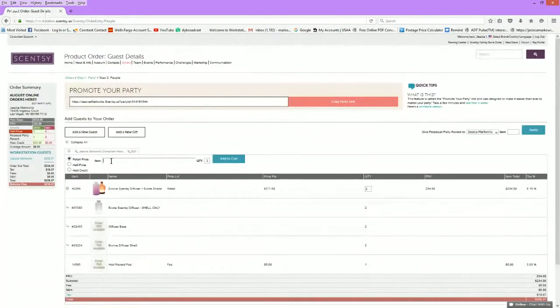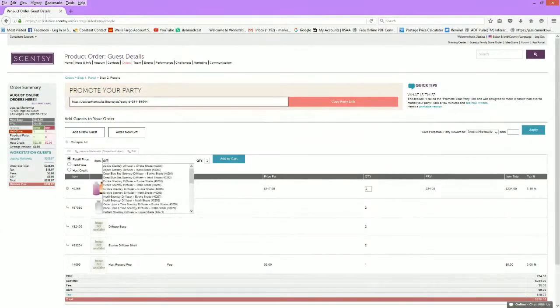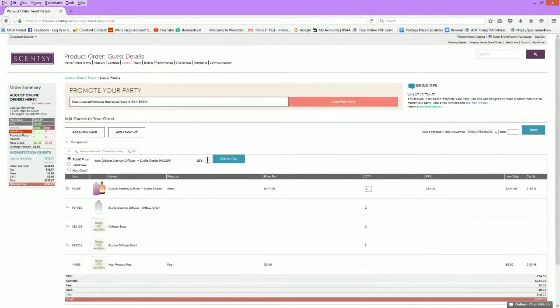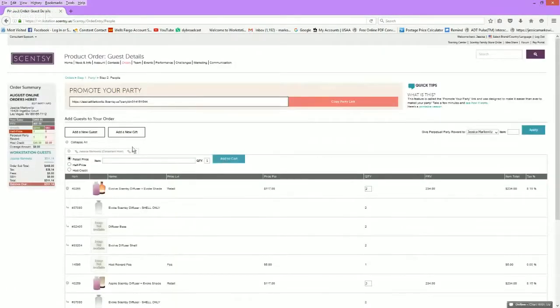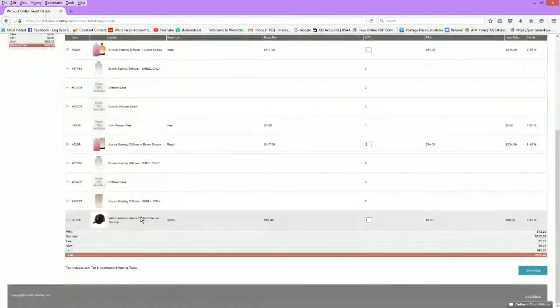Okay, I'm going to add, because we're going to assume that you're going to hit your shooting star. So I'm just going to go to add some more. You can see how once it hits 200, these accumulate, the half price item and the perpetual reward. I'm going to click that, and I'm going to click 2 just to hit us at the $500 mark. Oh, we're almost there. So let's add an MLB San Francisco warmer, and that should put us at the 500. So that's at 518.